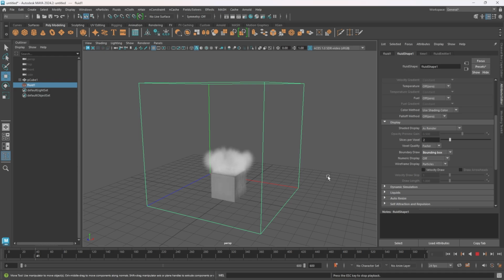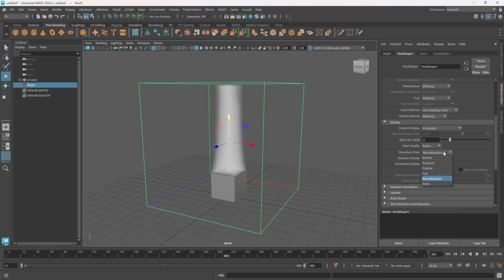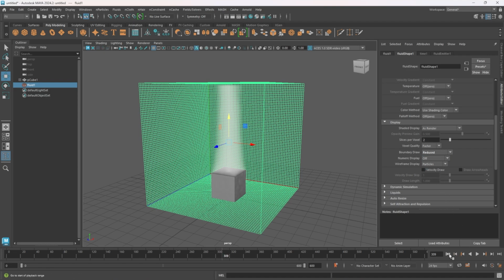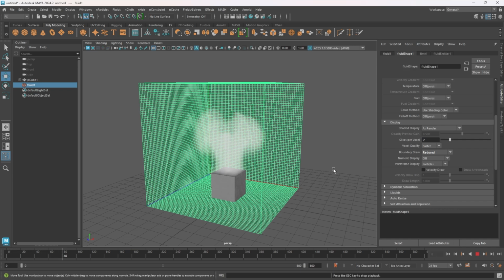And then let's play that and take a look. Once you make an adjustment, you want to just see what effect it has. It's looking okay. We'll get into some more settings here. So we'll just leave this to bounding box.